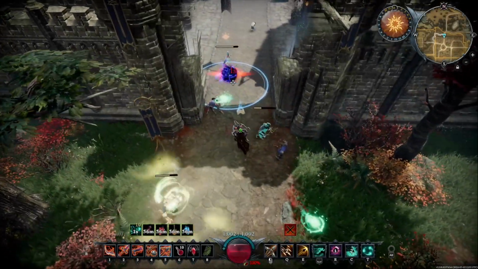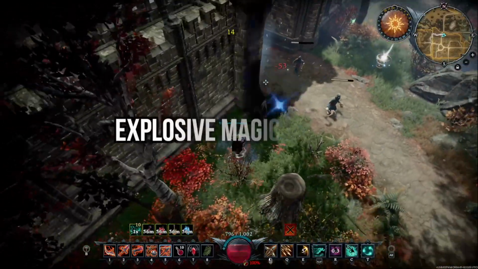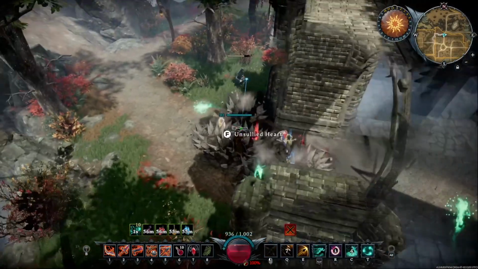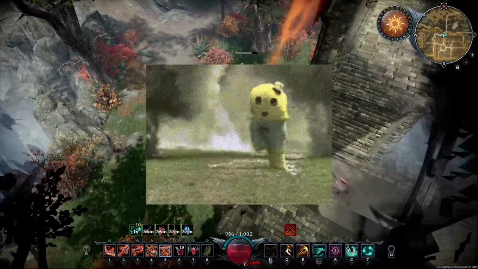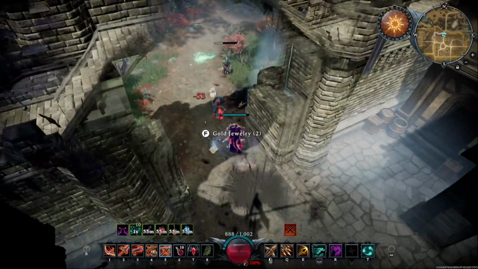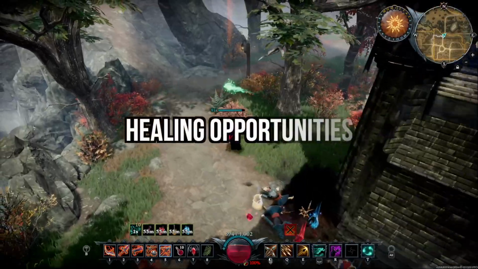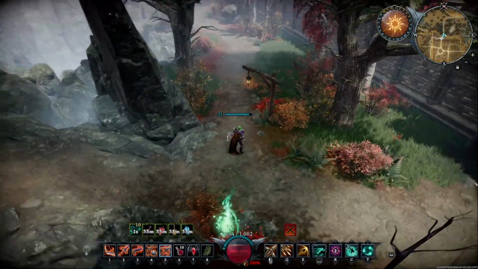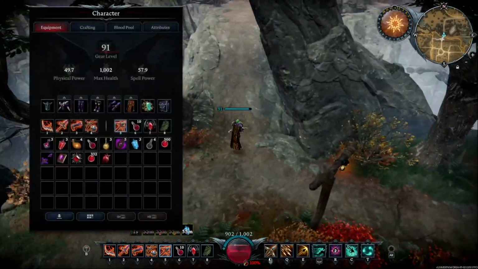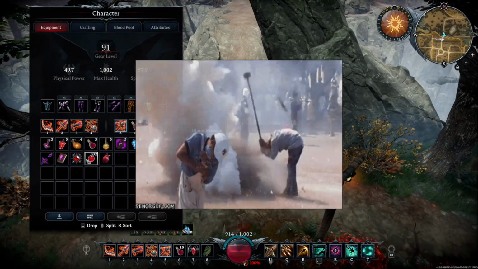Welcome, vampires! Today we're exploring the Illusion Burst build, crafted for delivering explosive magic damage while keeping your enemies on their toes. The Illusion Burst build thrives on overwhelming your enemies with powerful bursts of magic. This build emphasizes control through spells that create continuous explosions and healing opportunities. With the right setup, you'll maintain high pressure on your opponents, ensuring they're constantly under threat from your potent magical abilities. Let's break down how you can achieve that.